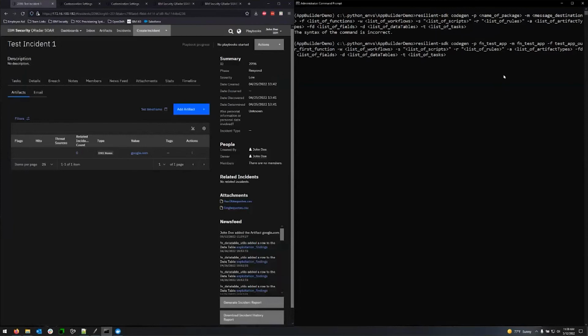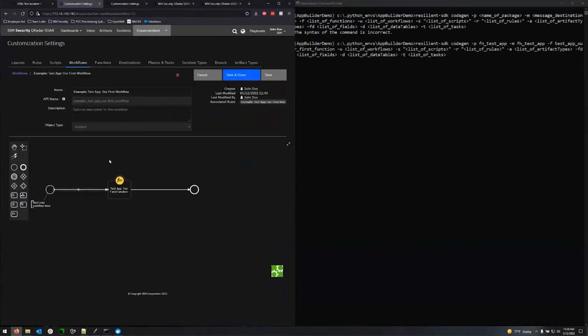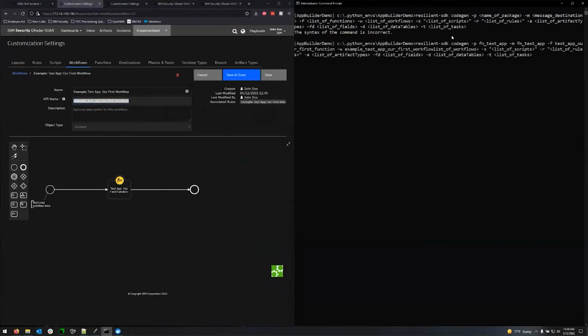And so after we've got the function, then we're going to want to pull the workflow. So now we're in the W section here, so we're going to be looking for the workflow. So we'll come out here, and again, you just want this API name. And we'll paste that in.